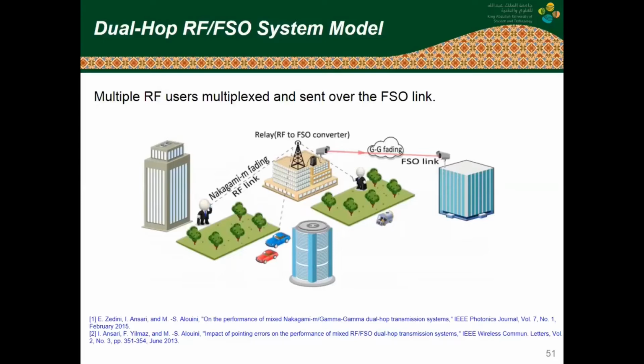that has to go through an FSO link. What I'm trying to say here is that often you find yourself dealing with dual hop systems where the first hop is going to be RF and the second hop is going to be FSO. So this is an interesting set of studies that have been done by many groups worldwide about the analysis of dual hop mixed RF FSO systems, or mixed FSO RF systems, where basically you have a backhaul being split among multiple users.